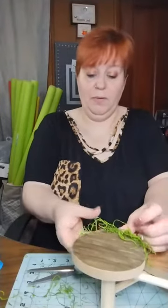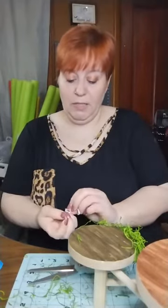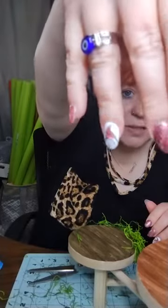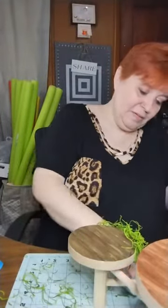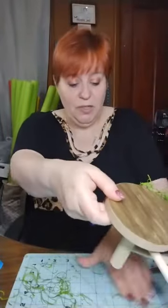Once I have it all the way done and around, that's when I will trim it up and it will give me a really cute effect to display my gnomes. The hardest part was right where the back pieces meet because of the extra bars, but it's totally doable. And the pieces that you snip off you can just kind of gather up and place in the glue so there's no waste — you can reuse what you've pulled off.